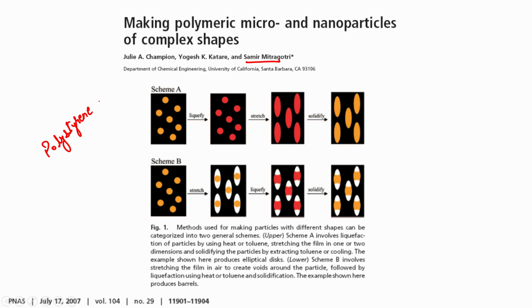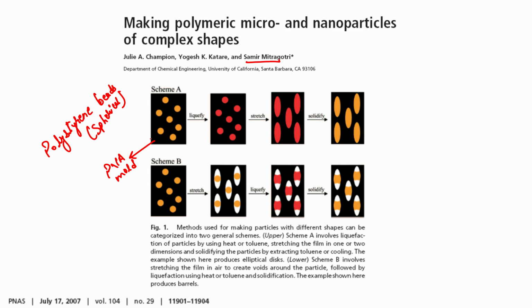And what they have done is they have made a mold of PVA. So, this is a PVA mold, another polymer, in which they have created a film and embedded these polystyrene beads, which are spherical. You can synthesize them, and you can buy them directly from commercial sources. So, what they have done is they have entrapped these polystyrene beads in the PVA mold.